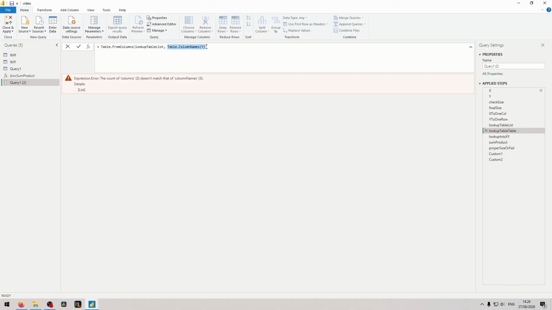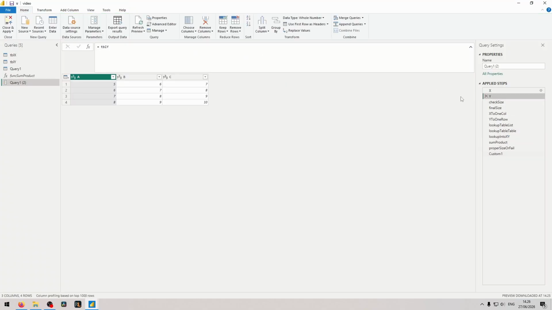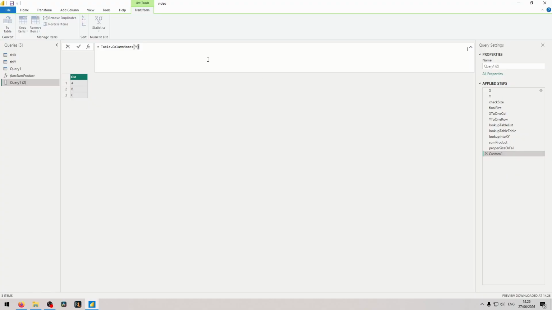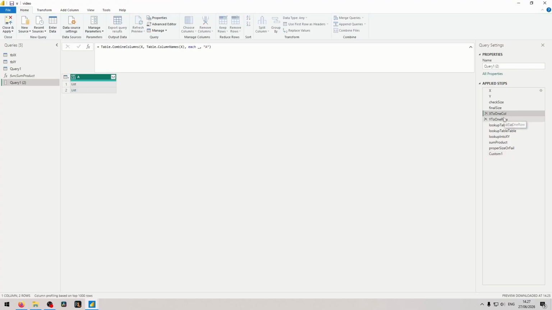So what we could do is, we actually don't want to grab all of them, because now we have to grab table column names not from Y, we have to grab as many column names as there are rows in the X table. Again, I'm not a mathematician. I don't actually know what a matrix multiplication is, but I thought it was fun. We want to say list first n, and then grab the row count of the X table. And then that should be A and B. Then I sure hope that is what I need to do.